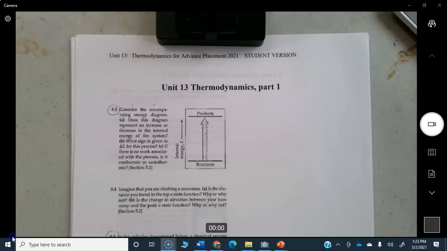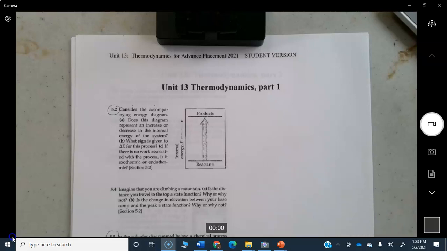AP Chemistry, this is Unit 13 Thermodynamics review of the problems. You've had for some time videos talking about this unit, which includes both Unit 5 and Unit 13. We're putting those together, and we're going to review Unit 5 as part of this lesson. What you should do before doing this is watch the instructional videos, and then come and do these problems.